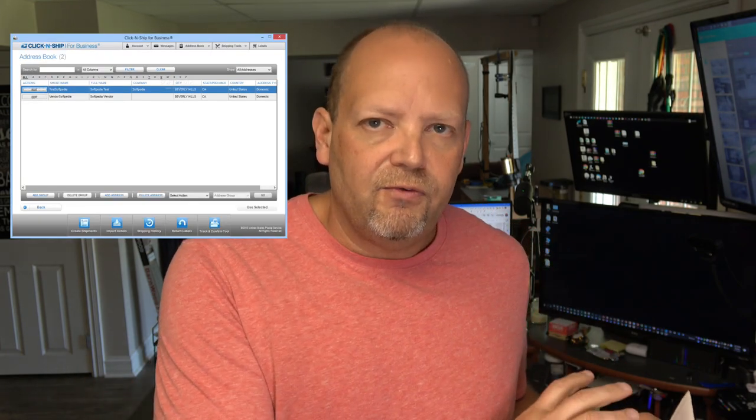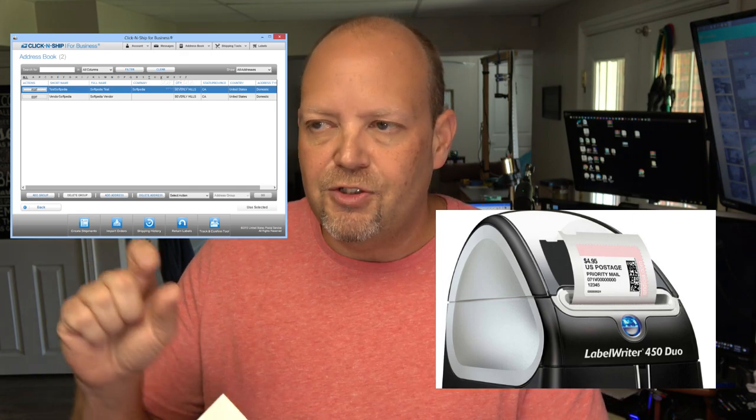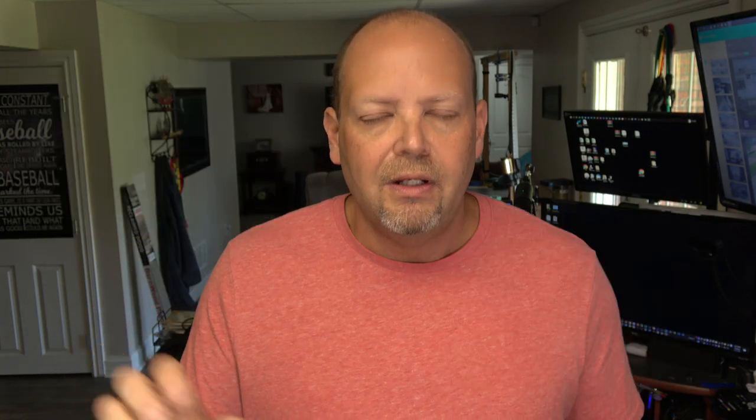Most of what we did, we had the smaller ones that would print stamp-size postage. Back then — we're talking about 10 years ago — the easiest way was to use software from the post office, which printed your label but without postage. Then we used Indicia software to print postage from the post office, literally a stamp for any dollar amount we wanted, and put it on the package. We were shipping fairly low volumes back then, working out of our home. But times have progressed. Things are a lot easier, more consistent and stable now.